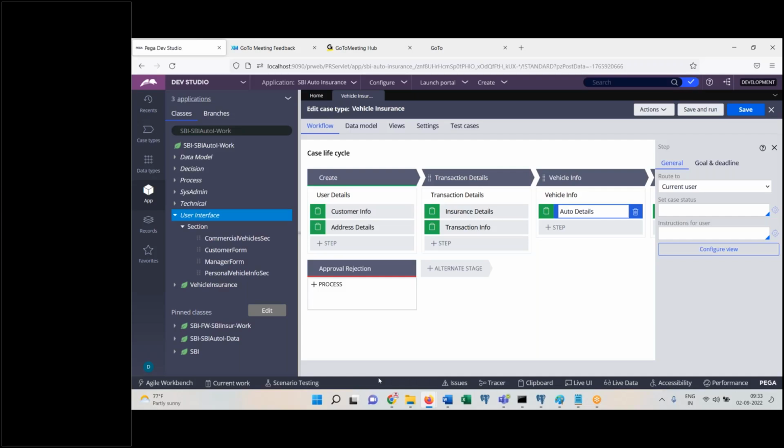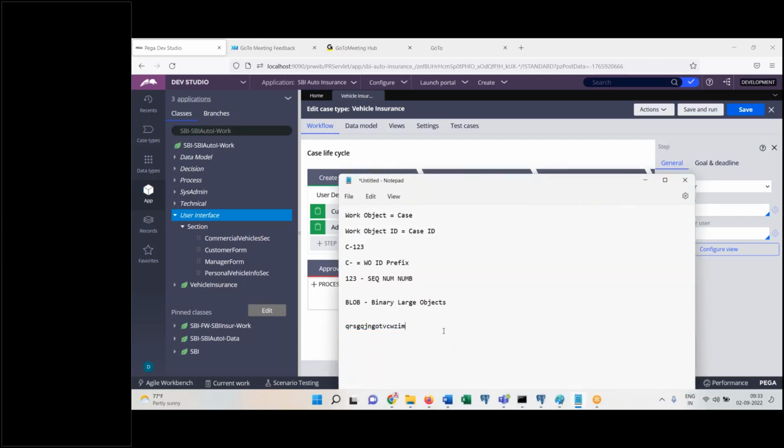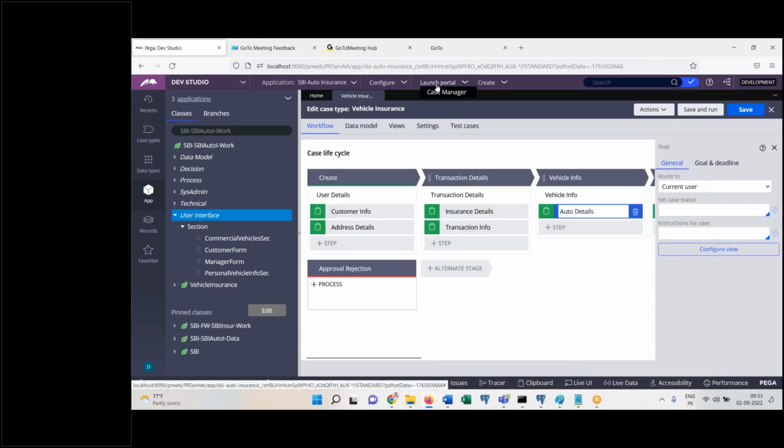First point, create an access group by name loss inspection. This is similar to a user access group.